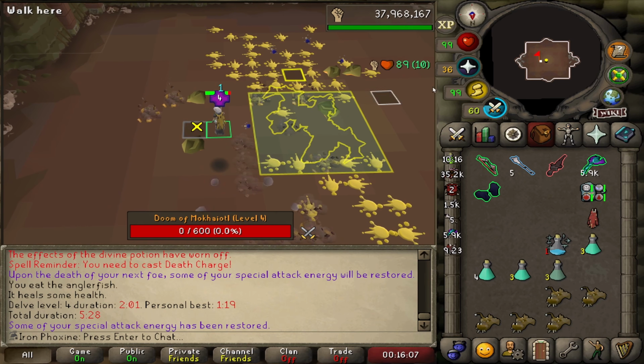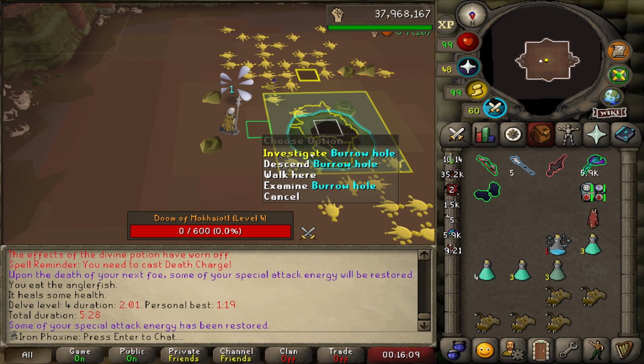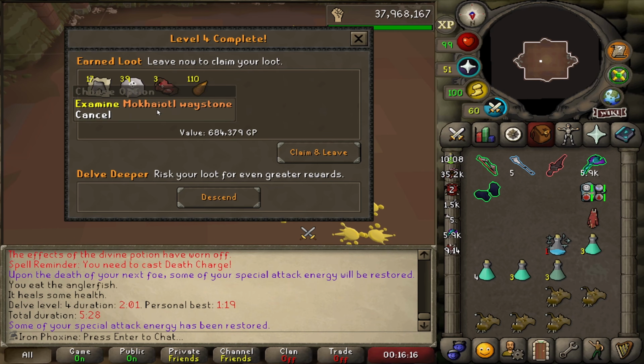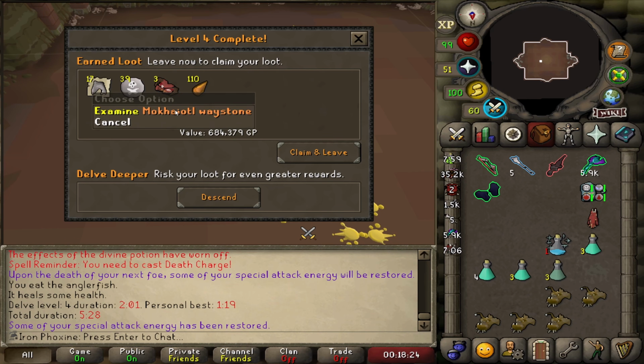I think this is the moment where I unlock a collection log slot. It's nothing crazy, but it's something. We'll get the mocha. Dude, these words, man. The Jagex. I feel like Jagex does it on purpose. They just release content with, like, insane words.